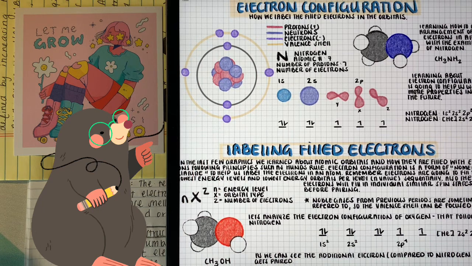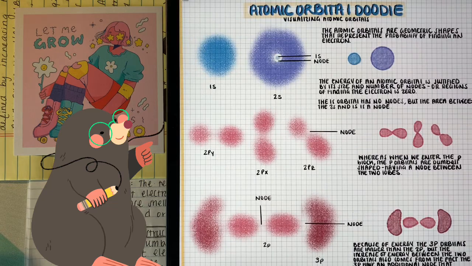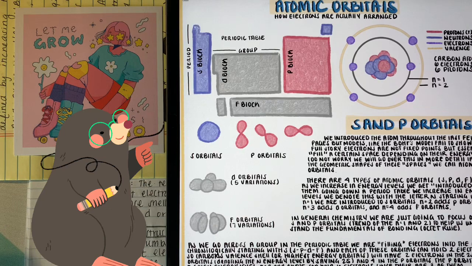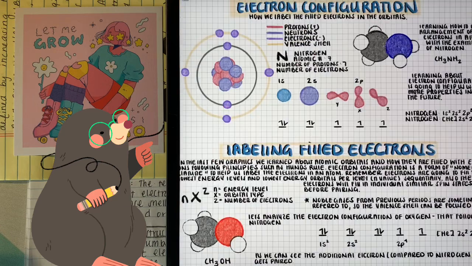So let's kind of summarize what we were talking about. We have different energy levels that represent the size or the energy value of the atomic orbitals. As we go down the period and increase in the energy, we get introduced to different orbital types. We know that electrons can be paired within the orbitals because each orbital can hold 2. But we haven't talked about one principle. We haven't talked about the Hund's rule.